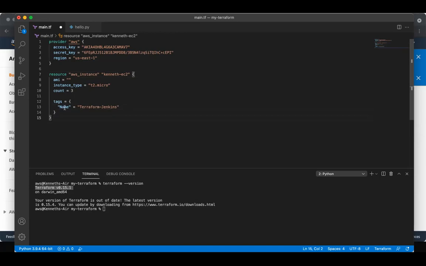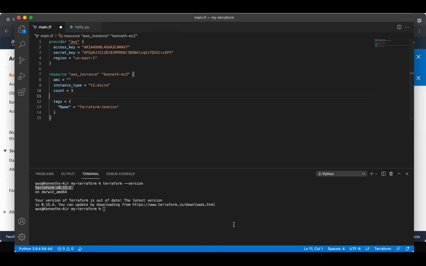So resources is like the end of everything. Again, you can write a lot of things depending on what you want to set up. For example, if you want to add an IAM role, you can add many options there. But these are compulsory, and the AMI is very compulsory because that's the image that you want to build this instance from. So I will grab this AMI ID from my AWS account.